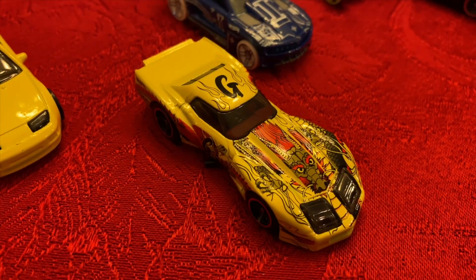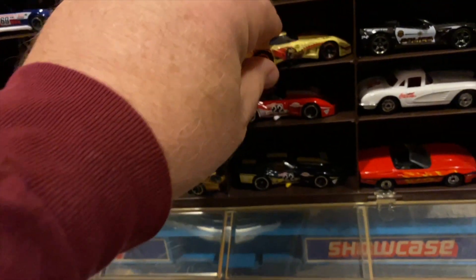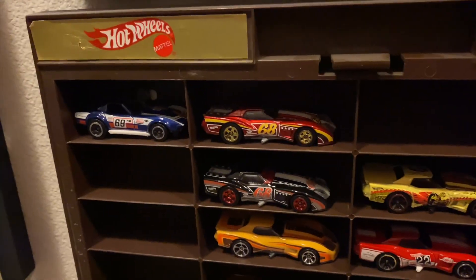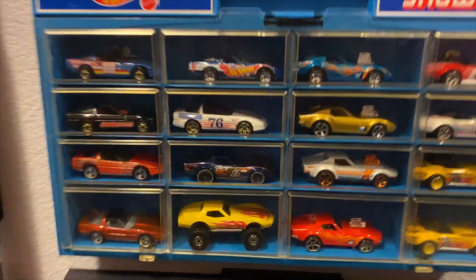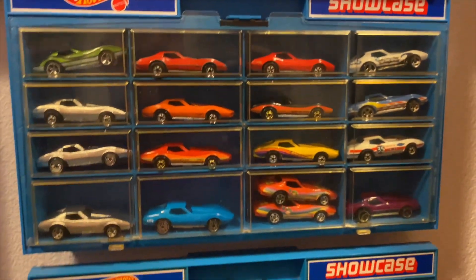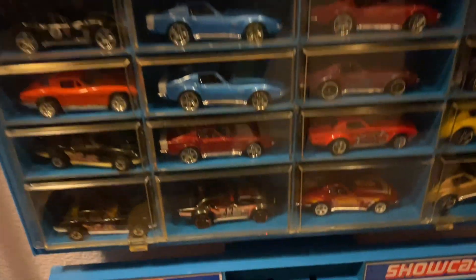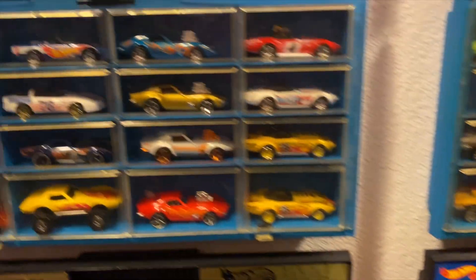Thanks for checking out Ronnie's Games. So it looks like our Greenwood Corvette kind of goes right here — there's a few of them in the old Corvette area. These are just some of the Corvettes I have. Don't have them all; there's way too many. But it's just a casting I buy.